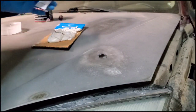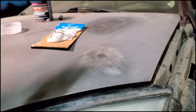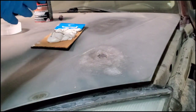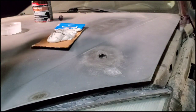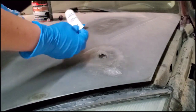All right, so I have the Bondo on my piece of cardboard. It gets pretty messy, so I'd recommend wearing gloves. Some people have really bad allergic chemical reactions to this, so I don't want anyone to experience that, so I'd recommend just wearing gloves. Want to make sure your cap's on enough so it's sealed so it doesn't dry out.